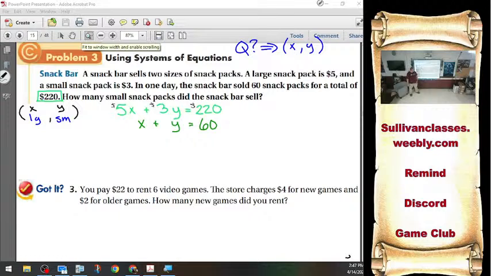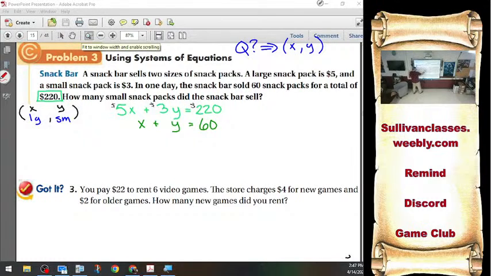You want to get X or Y, top or bottom, by itself. Okay, I heard bottom Y, I heard bottom X. Is anyone up for either of the top ones? I see a couple of you shaking your head, a couple of you making this ew face. It would be longer to deal with the top equation because they don't have coefficients of 1. Use coefficients of 1 if you can.